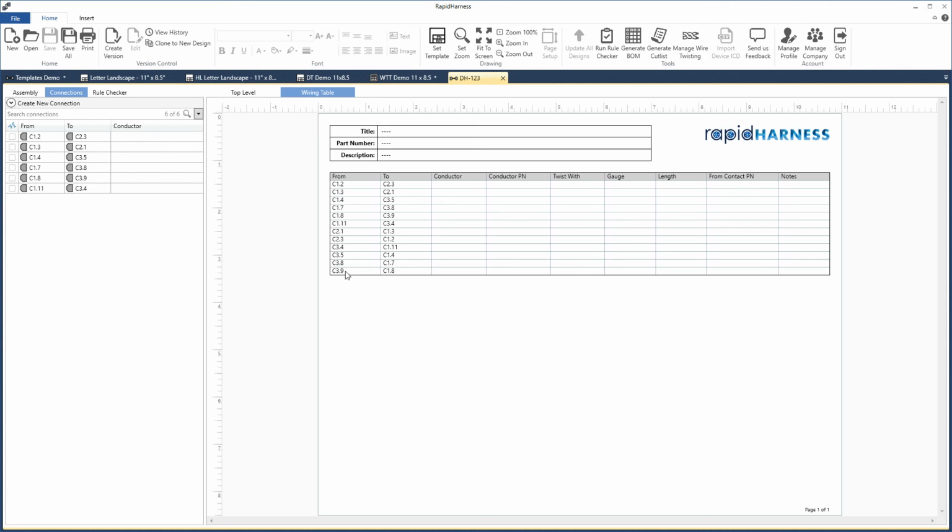And because we have these reverse connections, we can very easily look up all the connections associated with every connector without having to search through the to column. So for instance, if we want to look for all the connections to connector C2, I can easily see them appear in order right here. And if we didn't show the reverse connections, we would have to hunt through the entire table looking at both the from and the to columns. So hopefully you can see why we recommend leaving this option checked, especially as your harnesses get much more complex. And that covers the basics of designing templates.